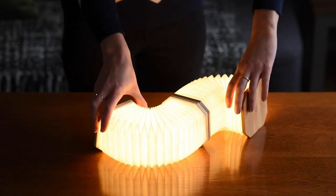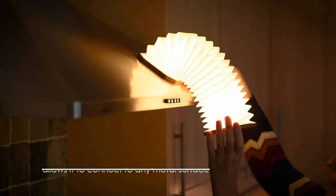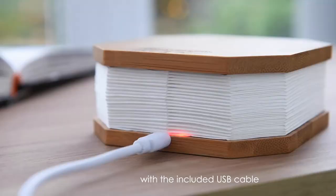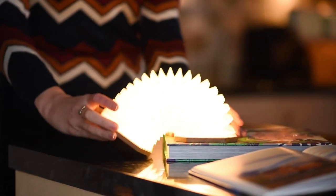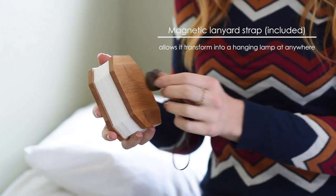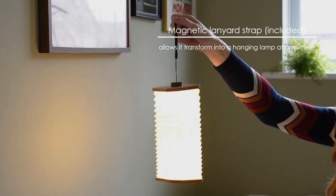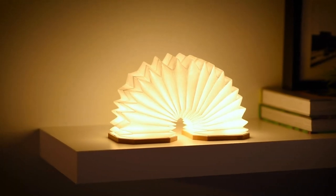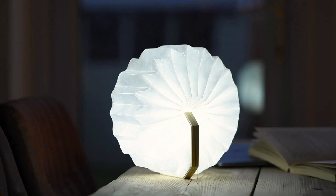What sets the Gingko Smart Accordion Lamp apart is its smart functionality. It can be controlled wirelessly via a companion mobile app or a remote control. This allows you to adjust the brightness, color temperature, and lighting modes to create the desired ambience in your space. Overall, the Gingko Smart Accordion Lamp combines aesthetics, functionality, and smart features to provide a unique and versatile lighting solution for your home or office.